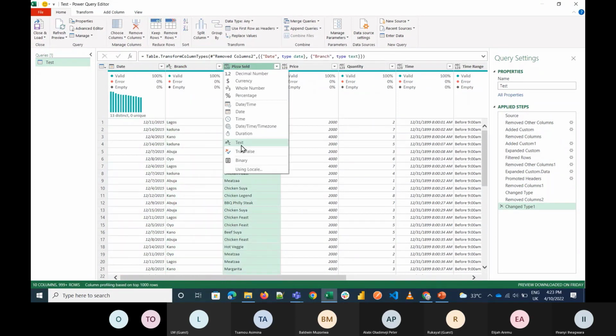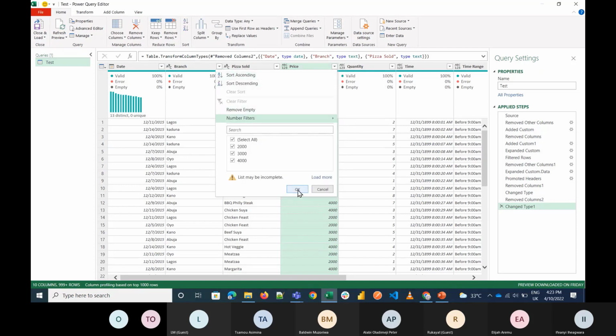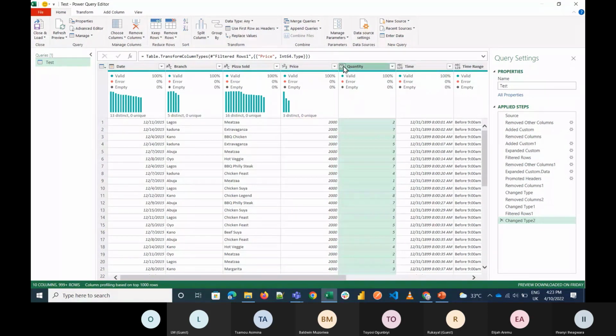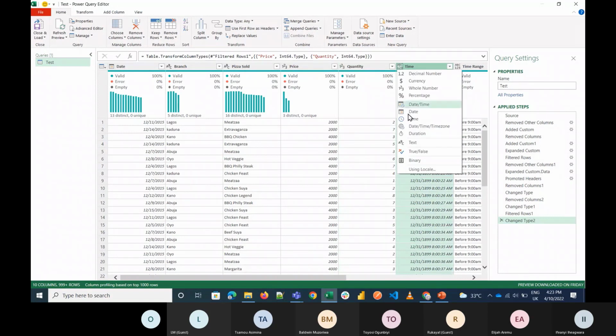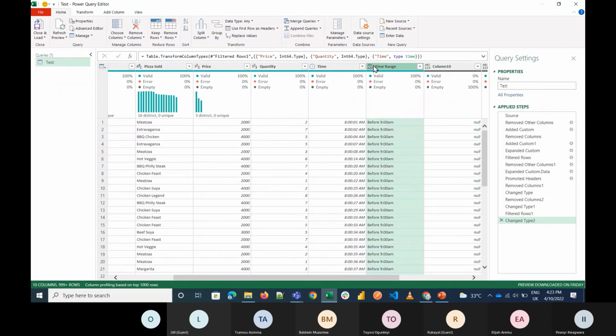This is also going to be a text. This price has to be a number, but the prices are all whole numbers, so I can leave them as whole numbers. The quantity is going to be whole numbers. For the time, I change it to date time, into time. Go to range. And make here text also.